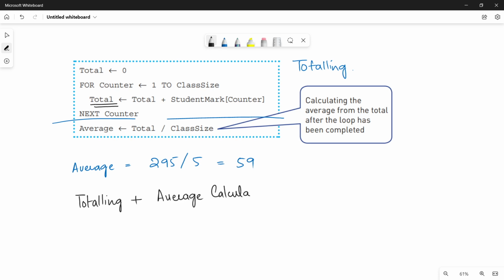This is how you calculate the average of a given list of numbers. And to know how to get the total of a given list of numbers, please watch my previous video, so you will get a clear understanding of how we are getting 295.